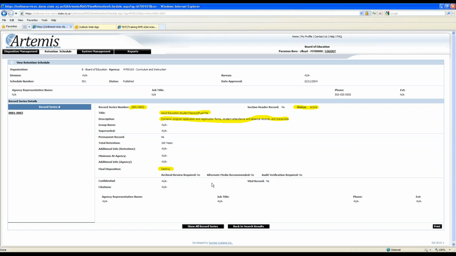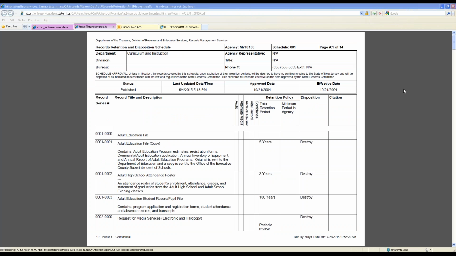Now, for the people who like paper, and I know there are a lot of people out there who still want to get a copy of that retention schedule, you can go out to the state site and get that retention schedule. I will tell you that even on the state site there could be a lag in getting the most recent schedule published. But if you're in this screen here and you click on the print button in the lower right-hand corner, the screen will come up, and let me just show this, yep, okay, just so you can see it.